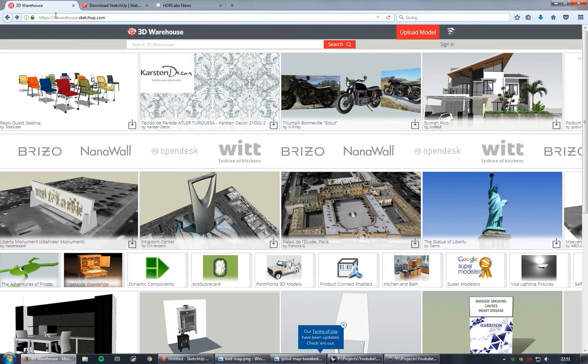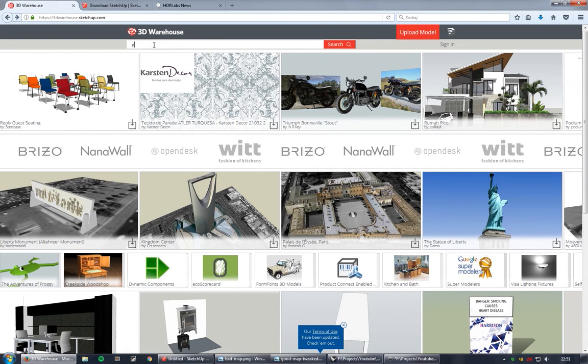This is the address, 3dwarehouse.sketchup.com, and it's a huge library of many things, from vehicles to furniture to buildings. As you can see, there's a great bike here, houses, well, you name it.